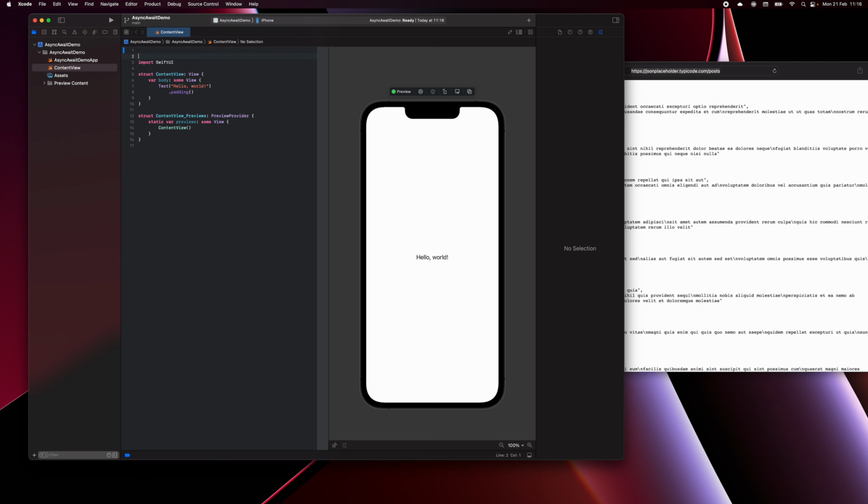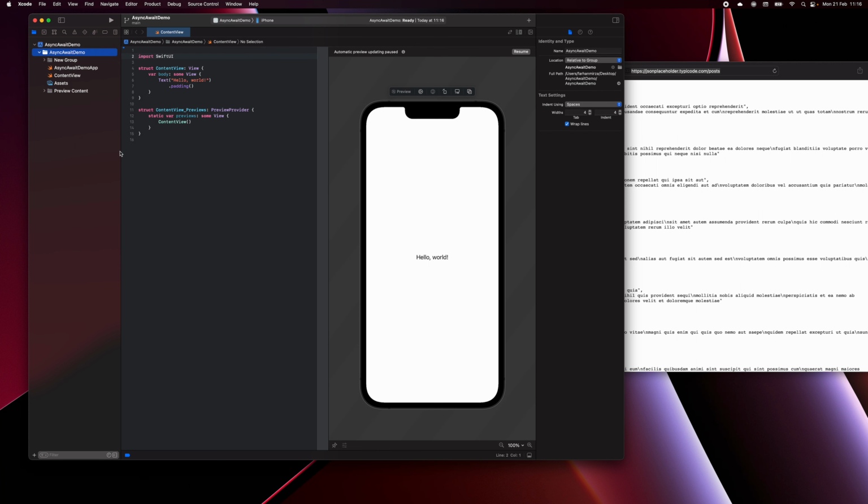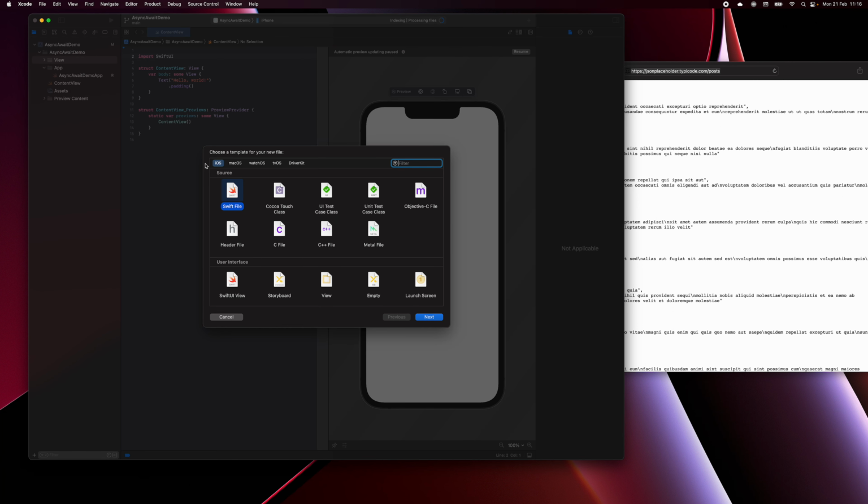So let's do some cleanup and some project structure. We will be using an app. We will need to create the view folder, where we will be building the feed view.